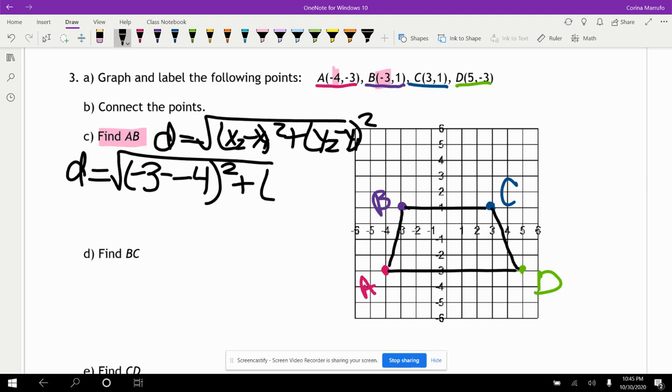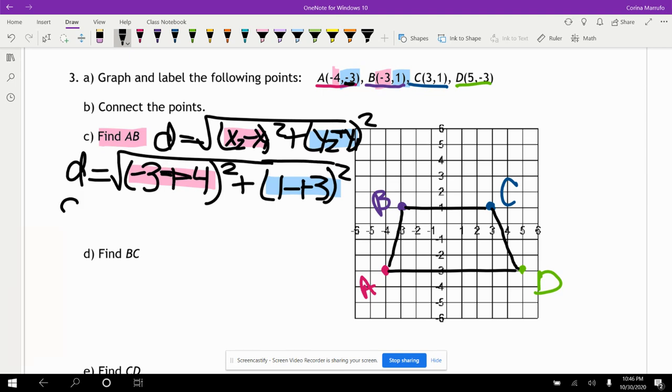And then plus, let's go ahead and take a look at our y values. So those were our x values. We take a look at our y values here, and they are -3 and 1, but we start with the second point. So we're going to do 1 minus a -3. Okay, so be careful. You're supposed to subtract the y value, and your y value is negative, so you do have to write the two negatives. Okay, that turns these into a positive.